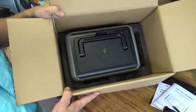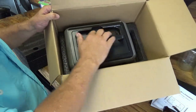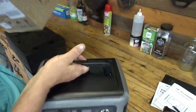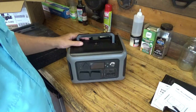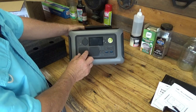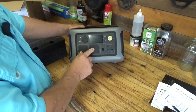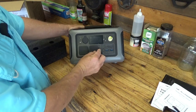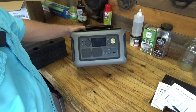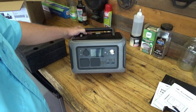There's the unit nestled down inside there. I notice it is a little smaller than my Blue Eddy in overall dimensions, but it doesn't seem to be any lighter. It is a good looking piece of equipment and I like the fact that it has these rubber covers that cover your outlets.